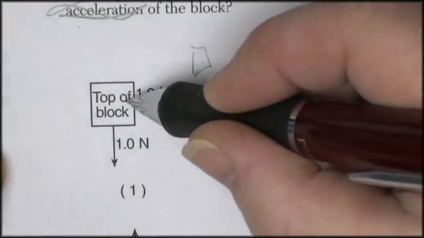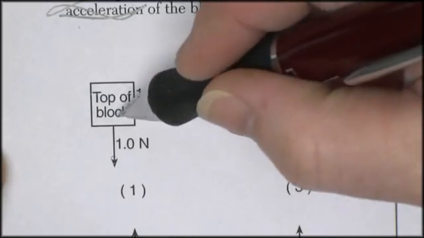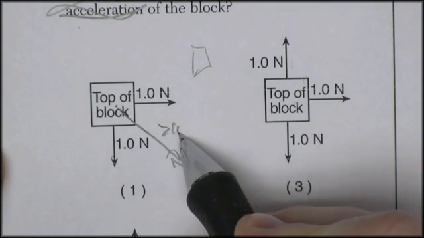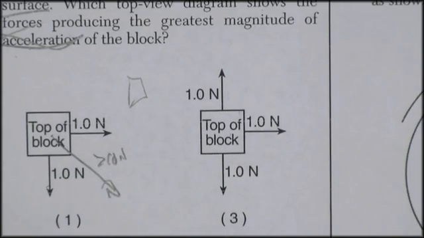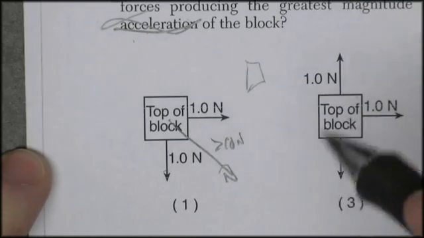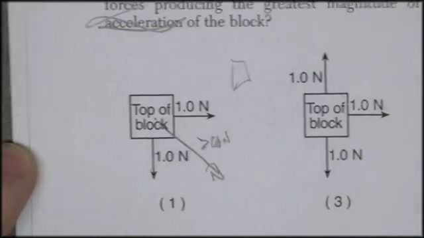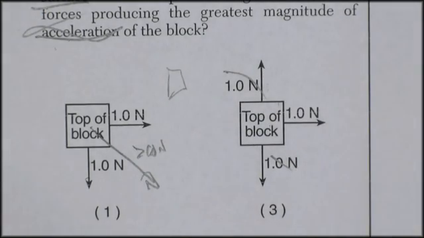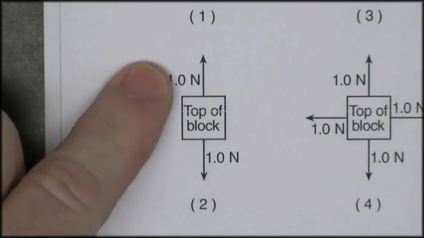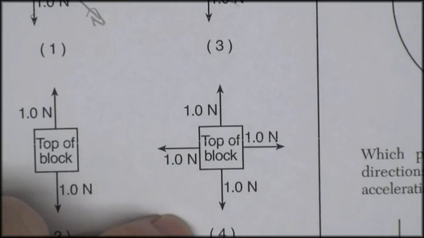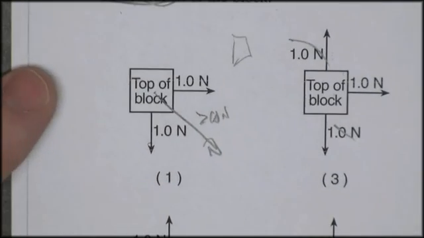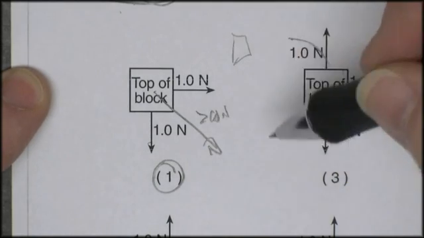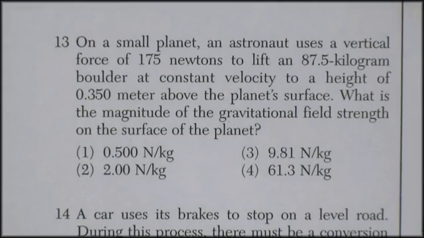Now let's look at these. A 1 going at one angle, a 1 going at another. We're going to have something greater than 1 pulling it that way. So it's greater than 1. Here we've got a 1 going up and a 1 going down. They will cancel each other. So we've got a 1 going sideways. Here we've got just the 1 going up and 1 going down, they'll cancel. Here we've got a 1 going in every direction, they're going to cancel each other. This is the greatest net force, greater than 1 newton, and so it will produce the greatest acceleration.